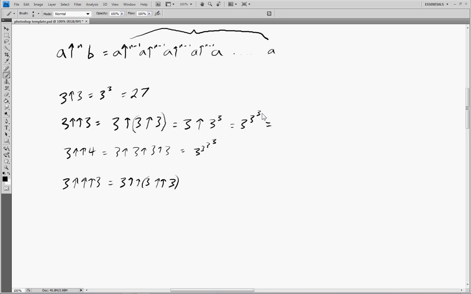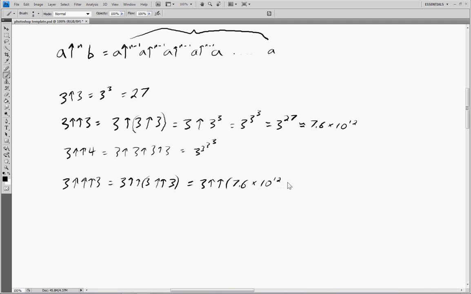So a power tower of 3's, remember we evaluate this from the top down. 3 to the power of 3 is 27. So we have 3 to the power of 27. And that's roughly equal to 7.6 trillion. So just so we have a number that we can actually plug right into this, 3 double up arrow 3 is 7.6 trillion. So let's rewrite this as 3 double up arrow 7.6 trillion.